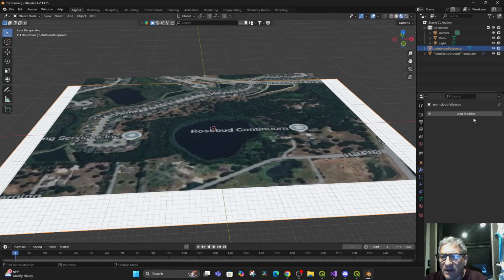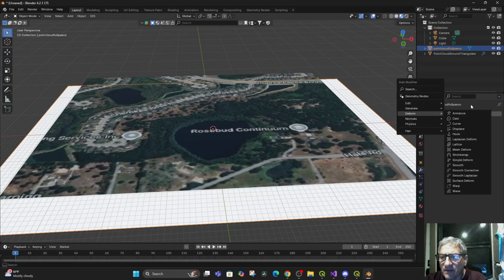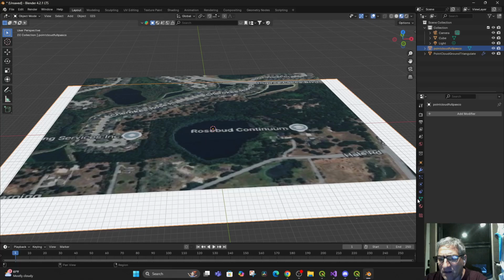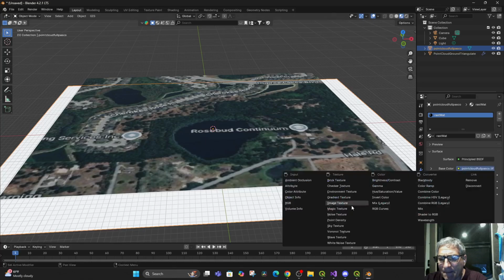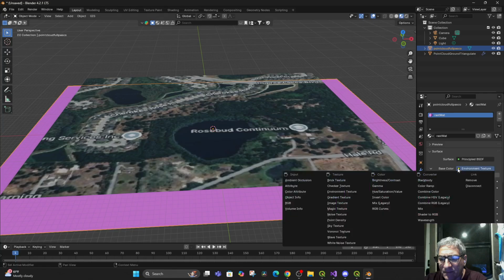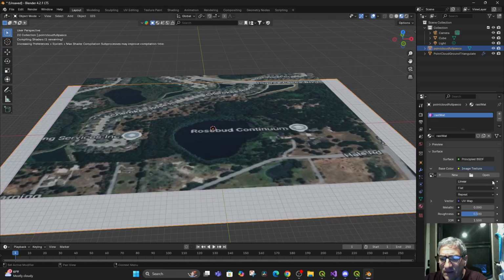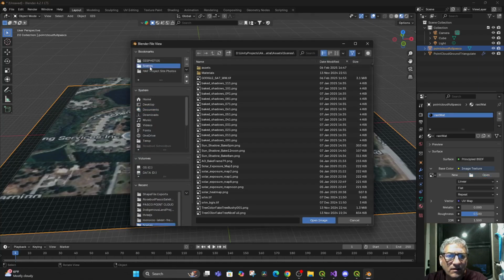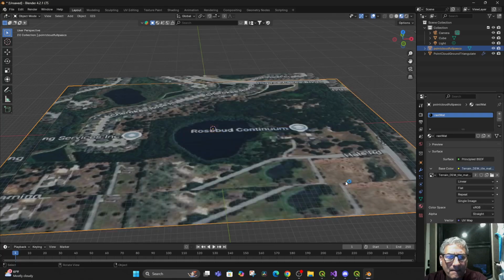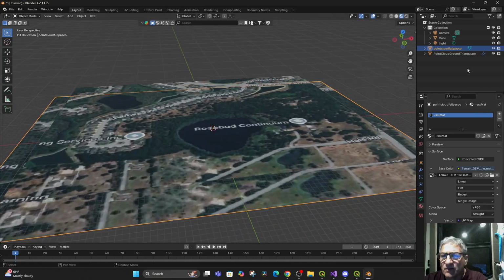Point cloud full Pasco, add modifier. And once again go and add to this point cloud image texture and open that. Which means I can turn off this one.